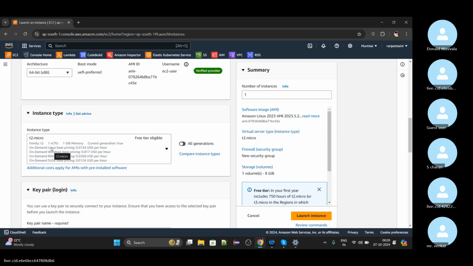Now, understand one scenario. In a production environment, or in a development, testing, or staging environment, generally this kind of system cannot be used. Just on a test basis, a kind of test environment.